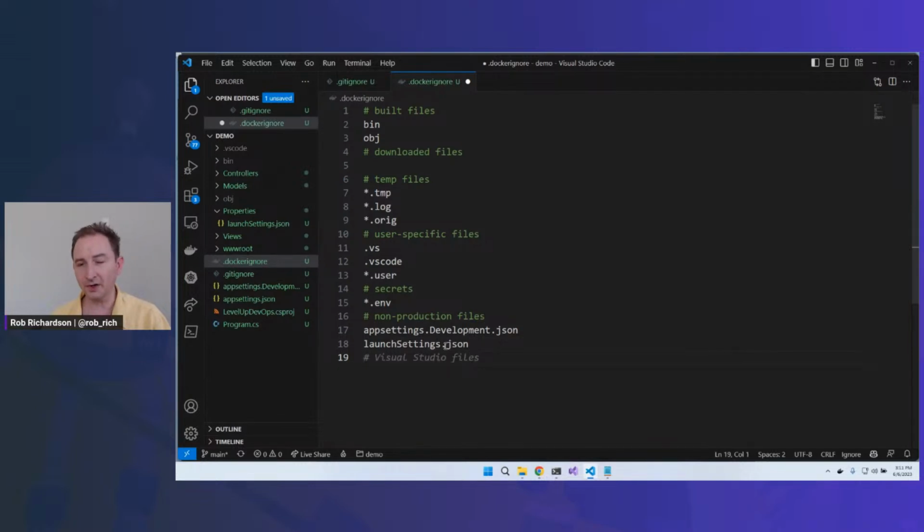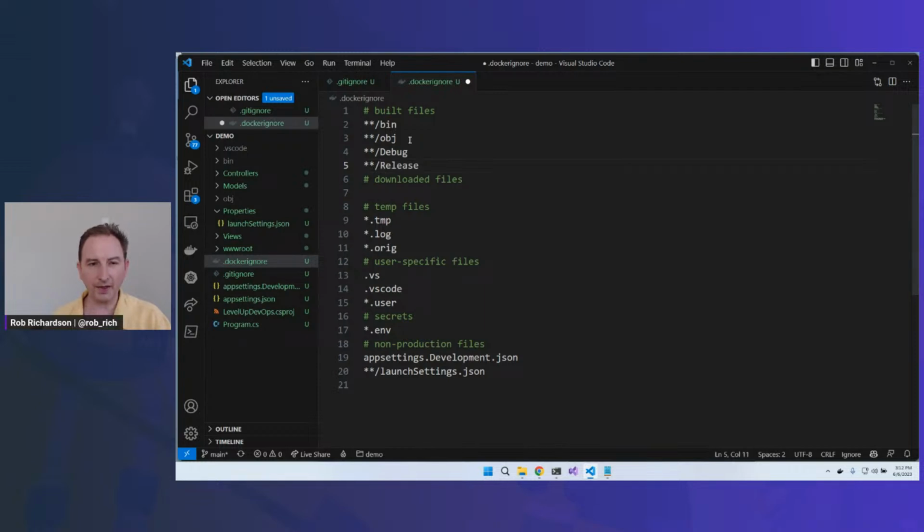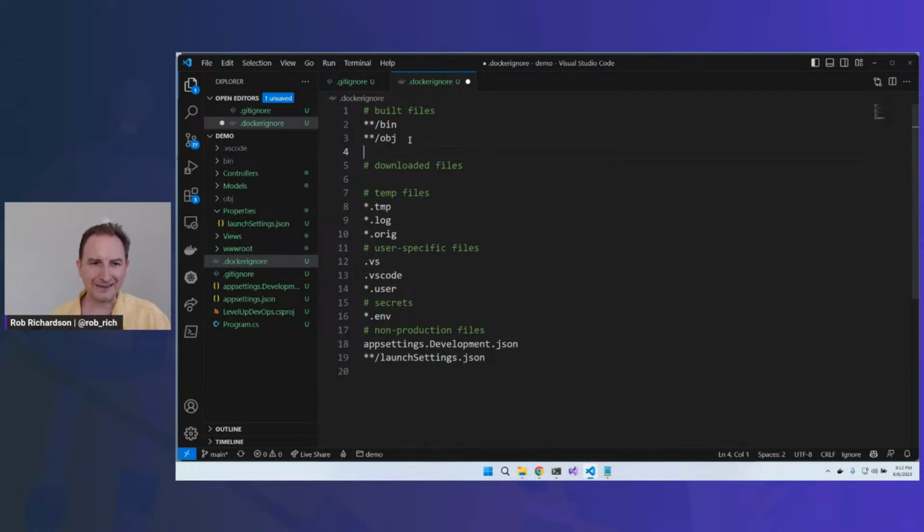settings.json. And what's different about a dockerignore file from a gitignore file is in a gitignore file, we would look recursively in every directory. In a dockerignore file, we don't. So let's specifically look for this in any directory. We could specifically say it's in the properties directory, but let's just go grab it that way. And to that end, if we had multiple projects, we might want to do this in all the directories where we can say any bin directory, any obj directory. If we wanted to go nuts, we could also say the debug folder and the release folder, and that would be fine as well. In this case, let's go simpler.